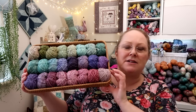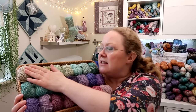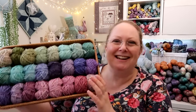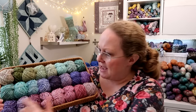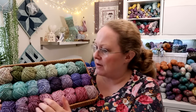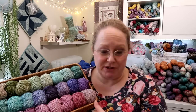So this is my colours that I did for the Woodland Wonders advent. I've caked all the yarns up ready. Don't look at how scruffy my cakes are. My ball winder is not very tidy, so I just try and do my best. But it goes in a sort of a fade, starting from here like that. So fades from pinks to purples to blues, turquoises, and then greens, and then back to pink a bit, so that I can sort of cycle it if I wanted to.